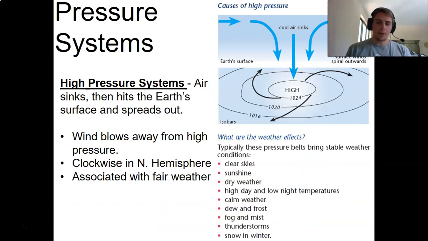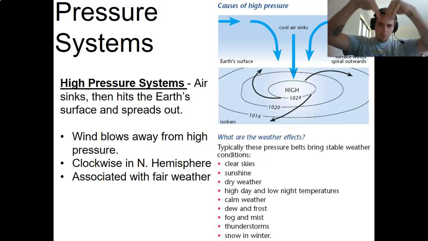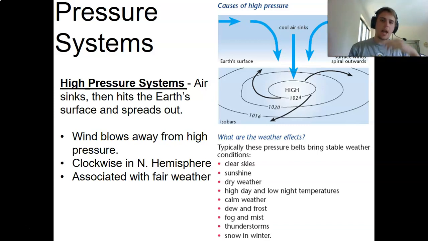Okay, so first we're going to talk about a high pressure system, and I mentioned this in our last video, but when we're talking about air pressure, people have trouble understanding what exactly people are talking about, because it's hard to directly feel the effect of air pressure, whether it be high or low, but it is still there, right? So in a high pressure system, cold air is sinking and hitting the Earth's surface and spreading out. So if you're in the middle of a high pressure system, what's happening is that cold air is falling towards Earth. It is directly sinking, and so it is pushing down just a little bit more than normal stagnant air would.